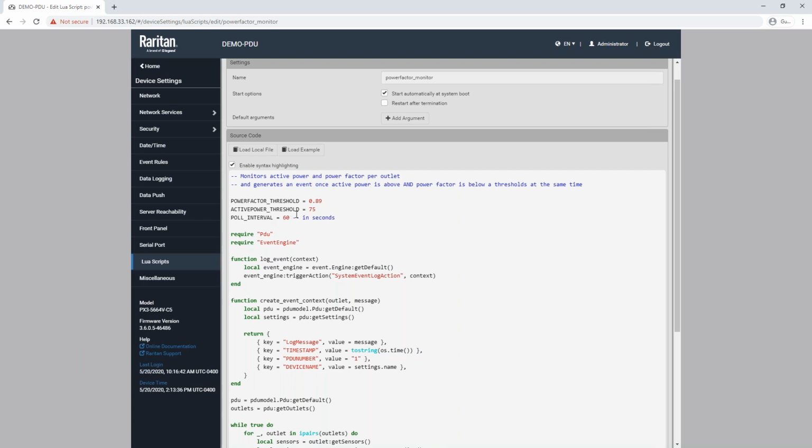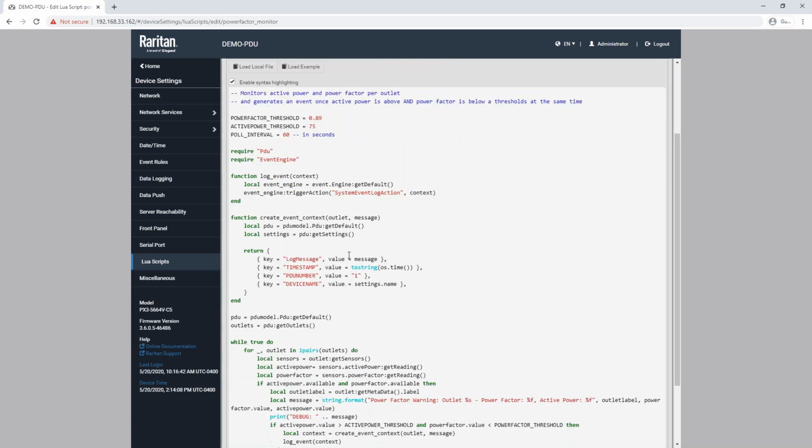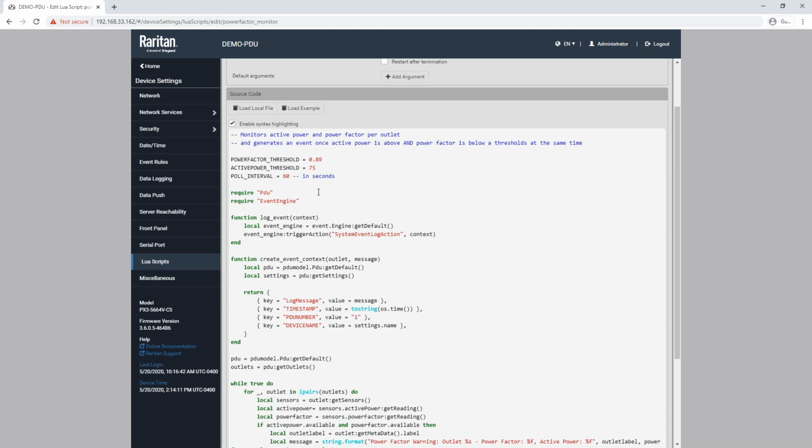In reality, if you have a power supply that has gone into a failed state, where maybe the power factor correction circuit's been compromised and it's no longer capable of having a nice power factor, it's probably going to stay that way. So you can adjust this polling interval to whatever you need in seconds. I'm just going to leave it at 60 for now, but it's not something that you have to measure every second like our other sensors do. So you can adjust that.